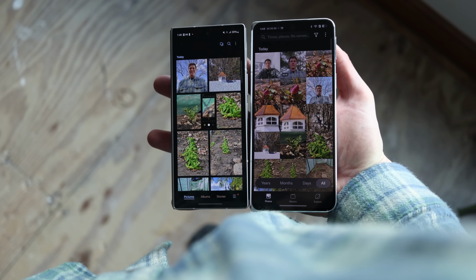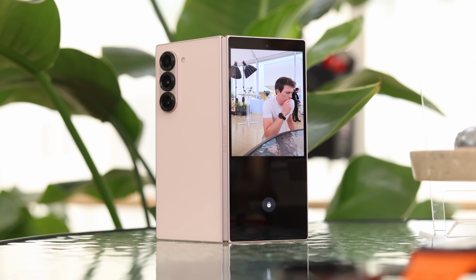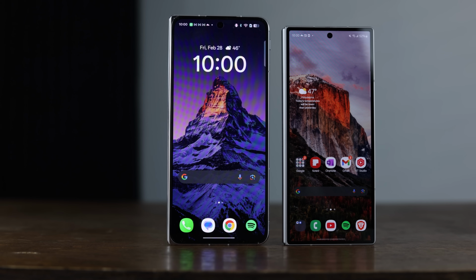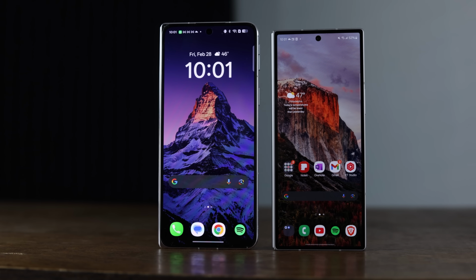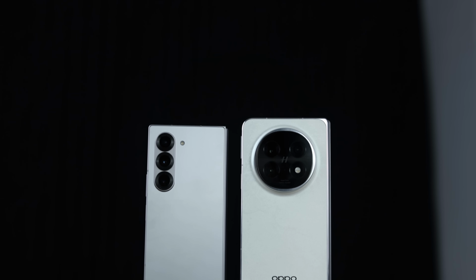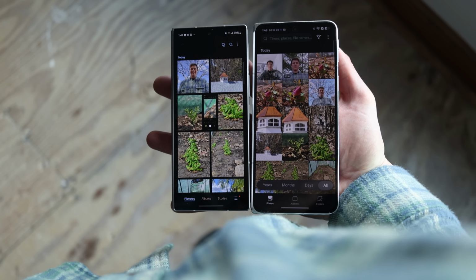Now, getting into the displays, we have some pretty big differences. Of course, the Samsung display is a great display, and they made it slightly wider this year, but unlike a lot of other phones on the market, they have maintained that narrower aspect ratio, so that's going to make the front display 6.3 inches versus 6.62 on the OPPO, so being a little bit wider. Feels more like a classic candy bar style phone, as Michael Fisher calls them, and this one is 20.7 by 9 aspect ratio.